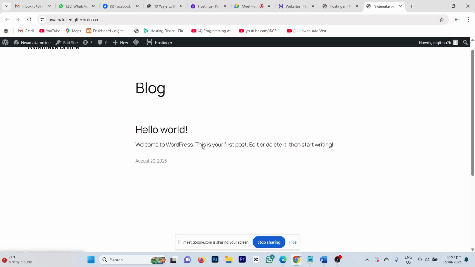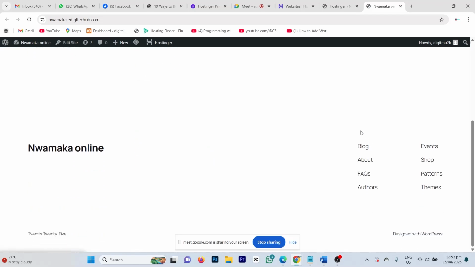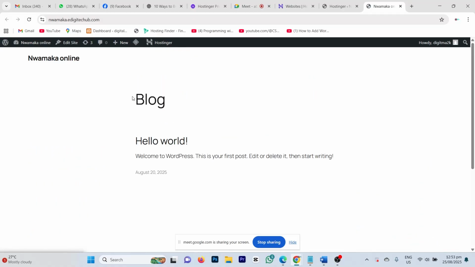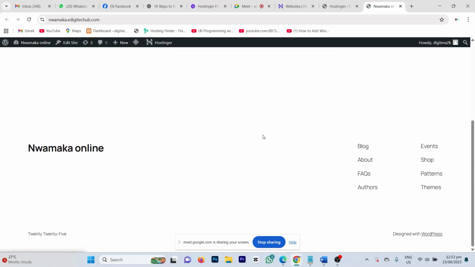In this current theme, you see the blog, the frequently asked questions, then authors, then events, the arrangement of the website. Then we have 2025 here. That's a theme, the design with WordPress. When you come up here, you have the blog, and you have the website name here. That is a particular theme structure.